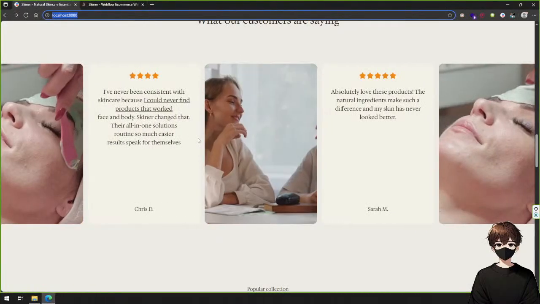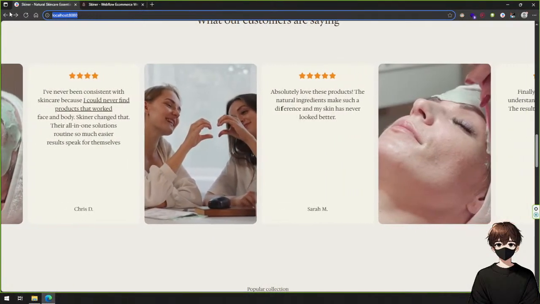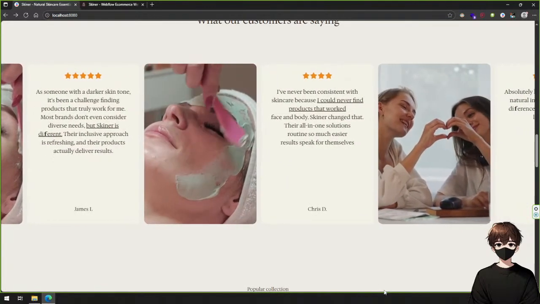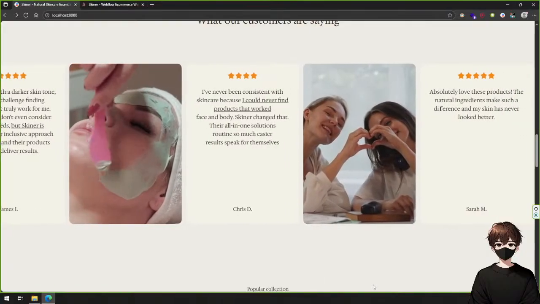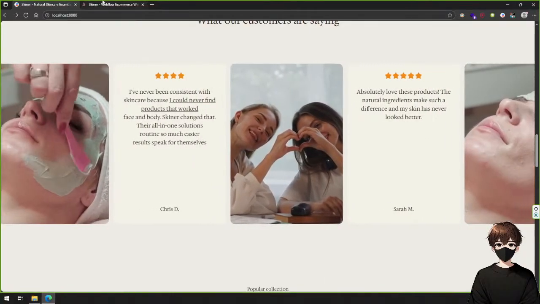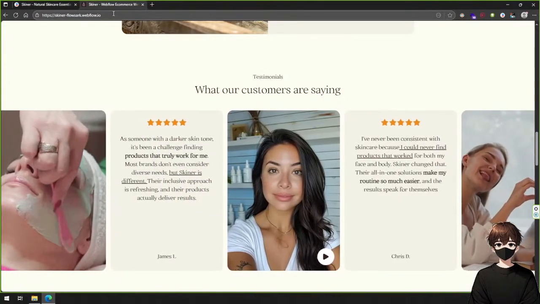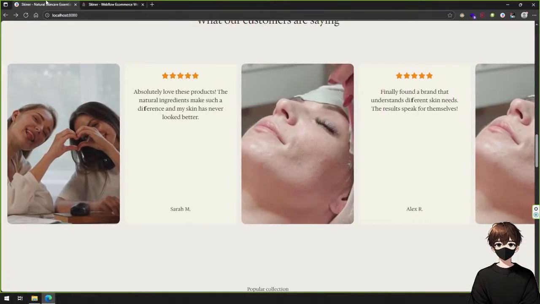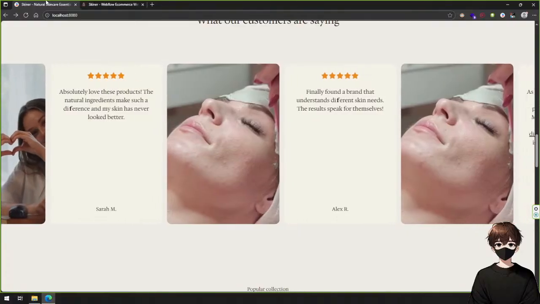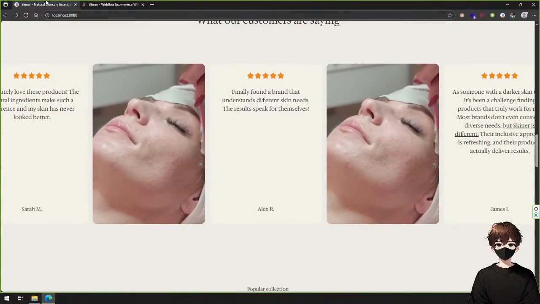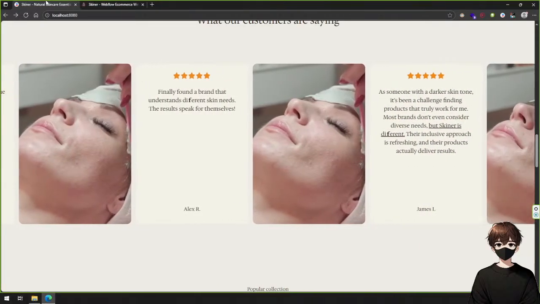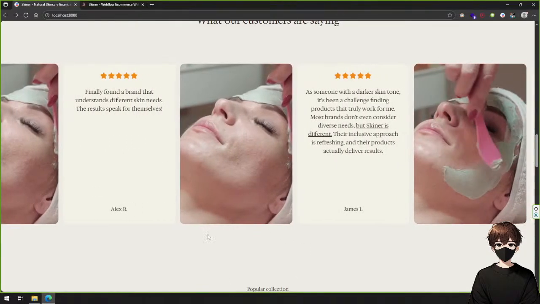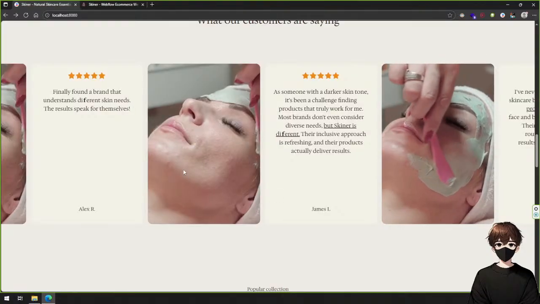Awesome. Okay. Now we had a problem here. Okay, so these two images are rendered one after another. That's not good.